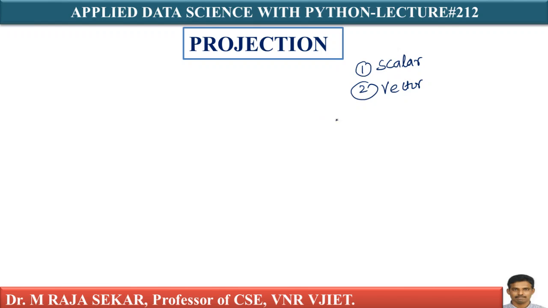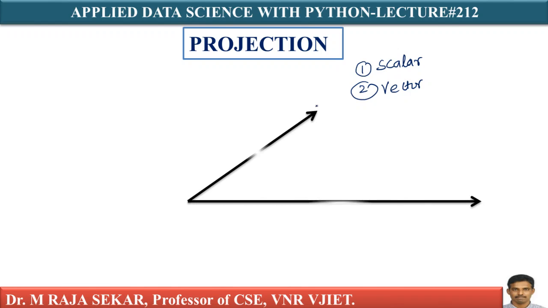Now, let me assume I have a vector A bar and a vector B bar. Let me say this is vector A bar and this is vector B bar. Just try to recall dot product which I discussed in previous lectures. A bar dot B bar equal to mod of A bar into mod of B bar cos theta. You can say magnitude, that's length, mod A bar into mod B bar into cos theta.